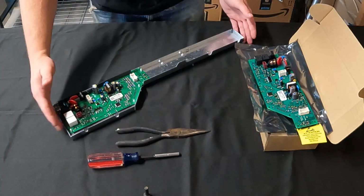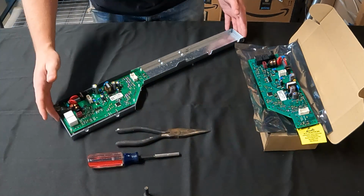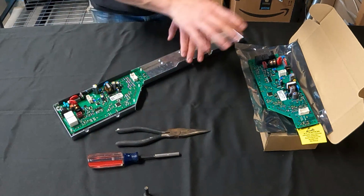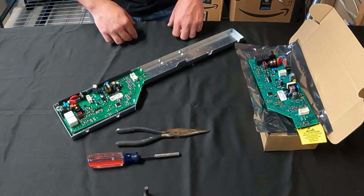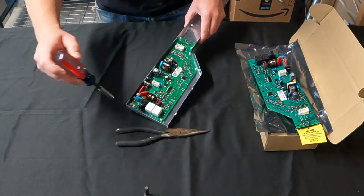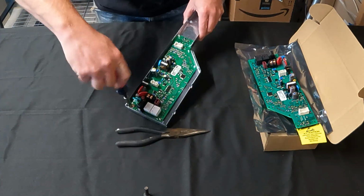Alright, so now that we've removed the control box, which is this metal piece here, you have the control board inside of it. So basically what we're going to do is take this out and swap it with that one. Now in order to do that, first thing you've got to do is there's a screw right here. That's a 1/4 inch nut driver. So we're going to unscrew that.